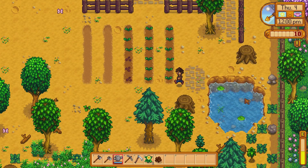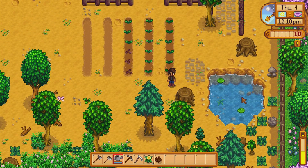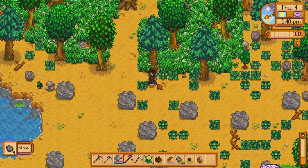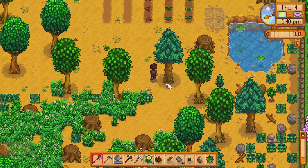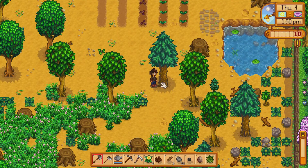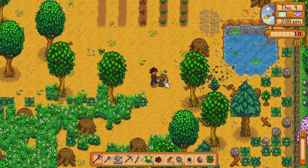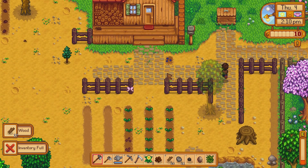We still have tons of energy, so I'm going to finish off the day by farming some more rocks and sticks so we can finish building our path and fences. One thing I didn't show you: when you're harvesting trees that are in the way, you want to left click at the base of them and face in their general direction — if you're clicking off to the side it may not work. Make sure to take the stump out too.